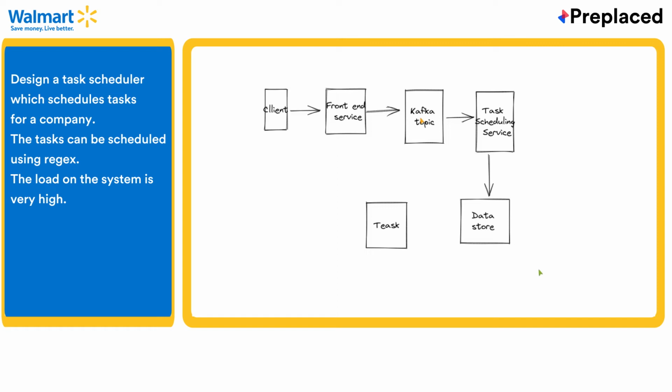Okay. So if we have one topic with multiple partitions, we can have as many consumers as the number of partitions. So in the starting, we can decide a very large number of partitions, and on the basis of that, initially we can have fewer consumers than the number of partitions, and when the load increases, we can increase the number of consumers. So this is when we have a single topic with multiple partitions.